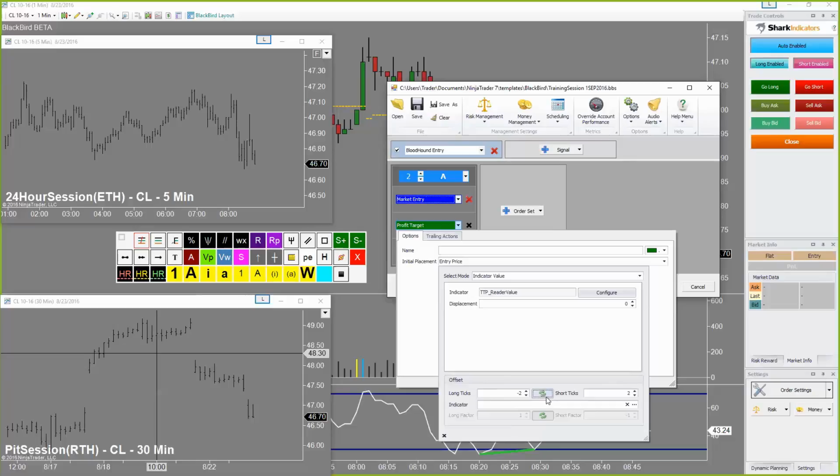That's what this little button here is for, to mirror long and short. Because remember, in Bloodhound, everything is always long and short at the same time. You're not building conditions independently. You're always doing both long and short at the same time, which is good. You're saving time and you're saving processing. You're not having to type out every single one of those conditions. Basically, you just think about it in terms of the long, and then it does the exact opposite in terms of the short.